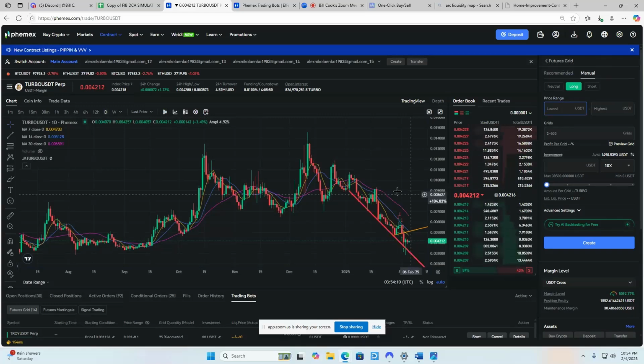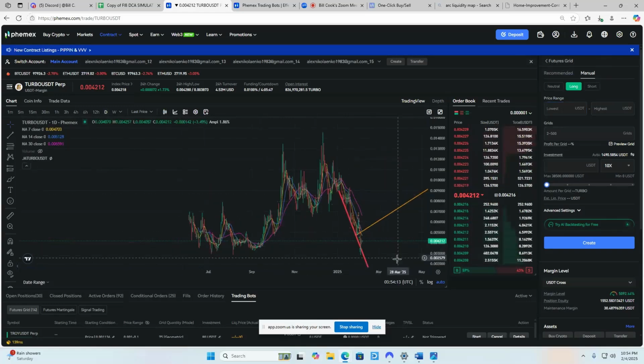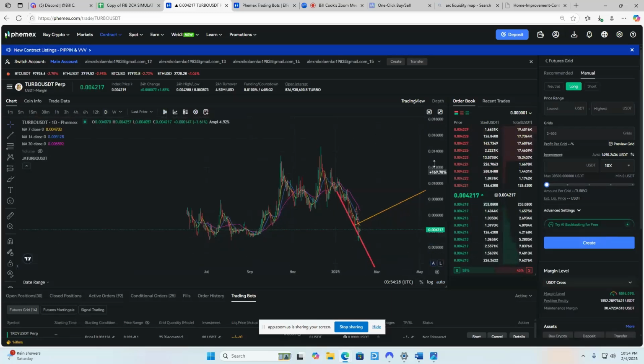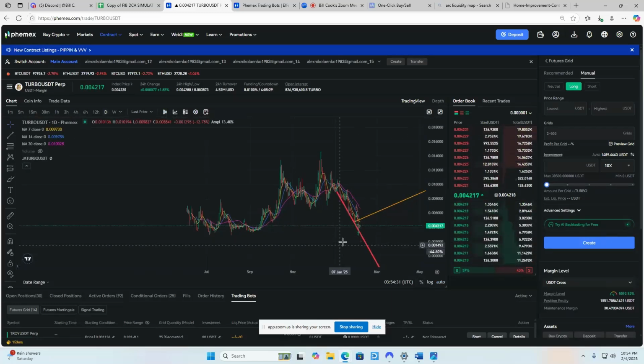Okay. Lowest, you want to pick wherever you want it to start. Because Turbo is a newer coin, I would go to at least its last lowest, or even down some. It's not going to make too much of a difference. But if you go too much lower than the actual, like you see, you have 0.002. You'll see a big difference here if you, let's say, go 0.001 in the price that you're going to have to invest.